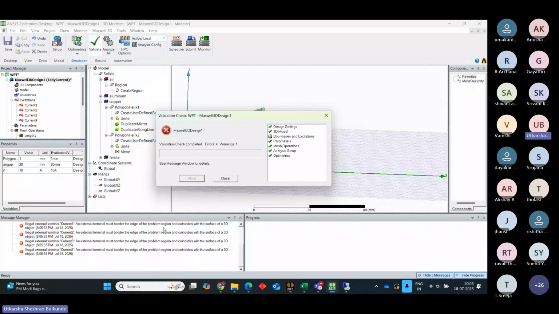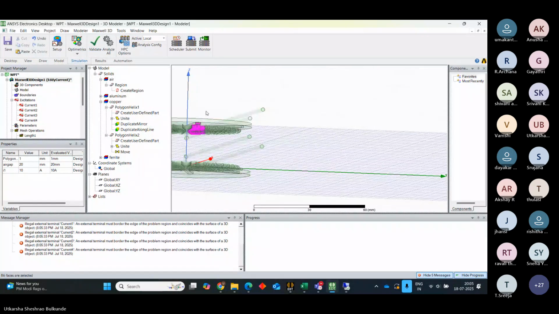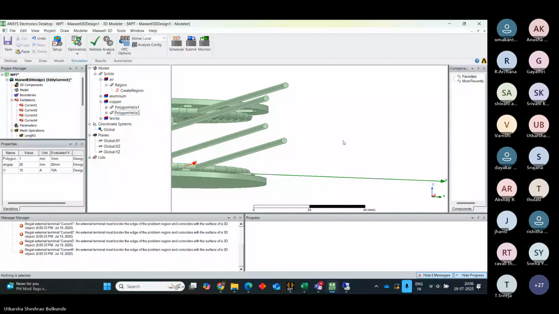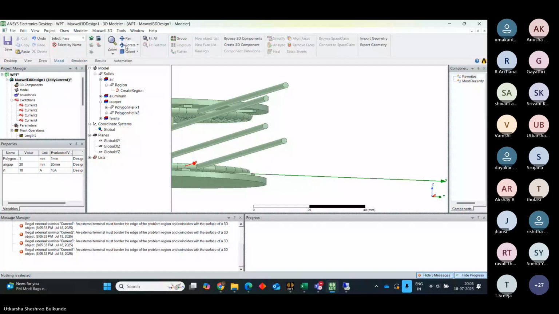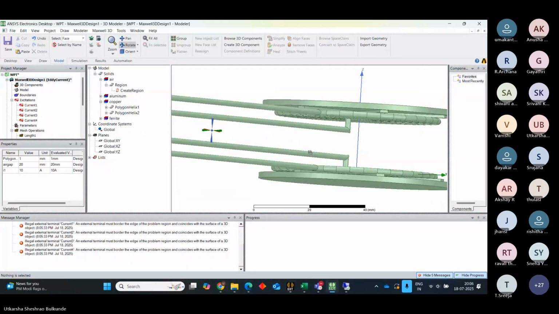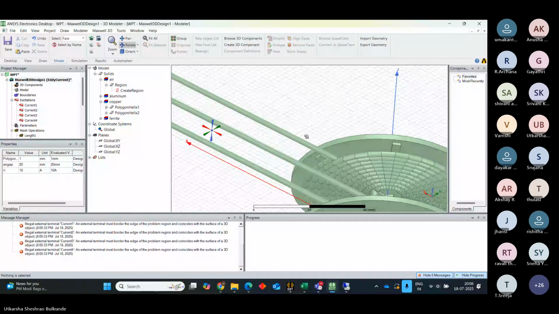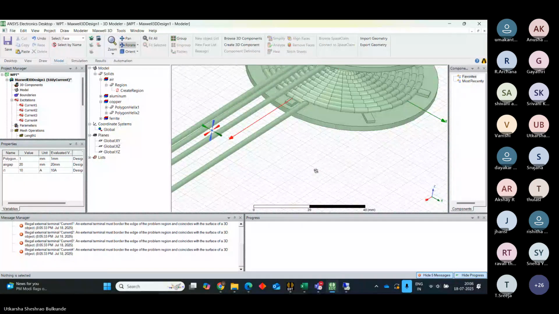The edge of the problem is correct. Yes.